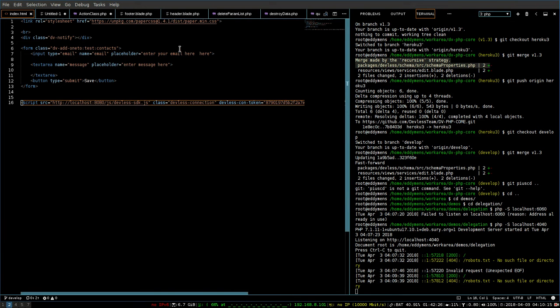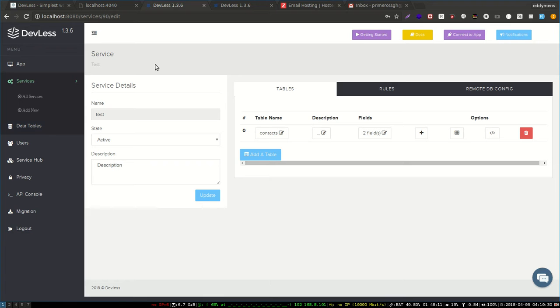One more thing before I go ahead: I'm using the HTML kits here, so things look way much cleaner and simpler. You can learn a lot more about the HTML kits by heading over to the DevLess documentation. Now back to our implementation. So now I have data coming into my data table, but what I want to do is receive emails when people submit their contact details or messages.